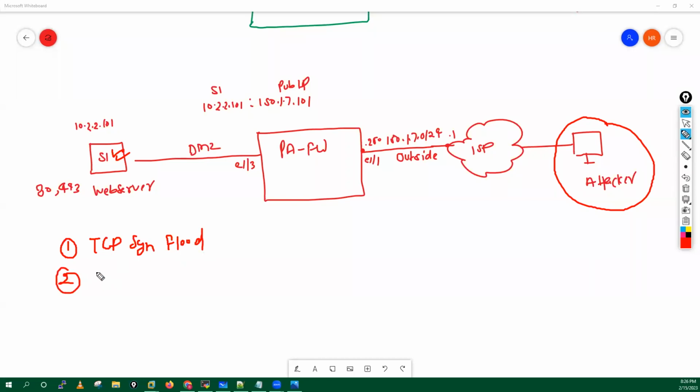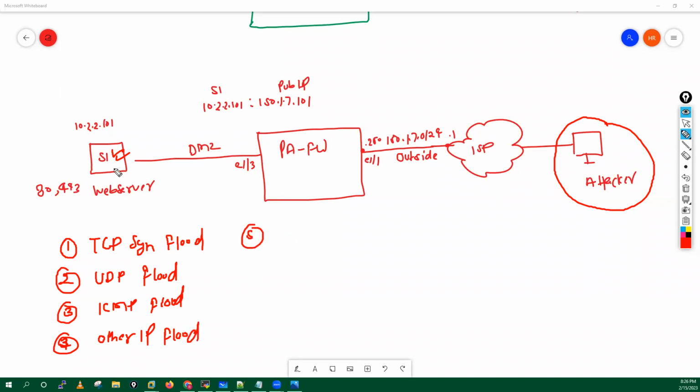It can launch a UDP flood attack. It can launch an ICMP flood attack. It can launch other IP flood attacks. It can also do scanning using the Nmap tool.